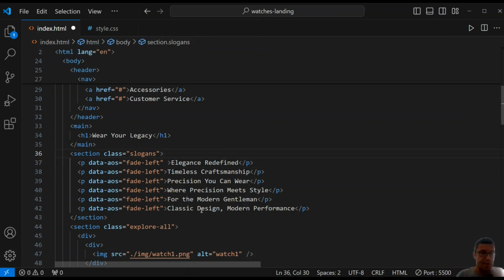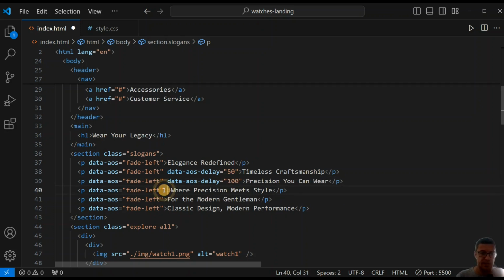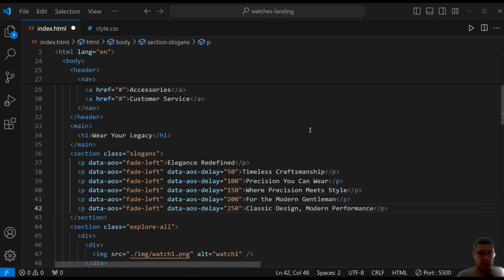I will copy another data attribute, not for the first paragraph, but let's say for the second paragraph. And again, steps are 50. So the next will be 100 and so on. The next will be 150.